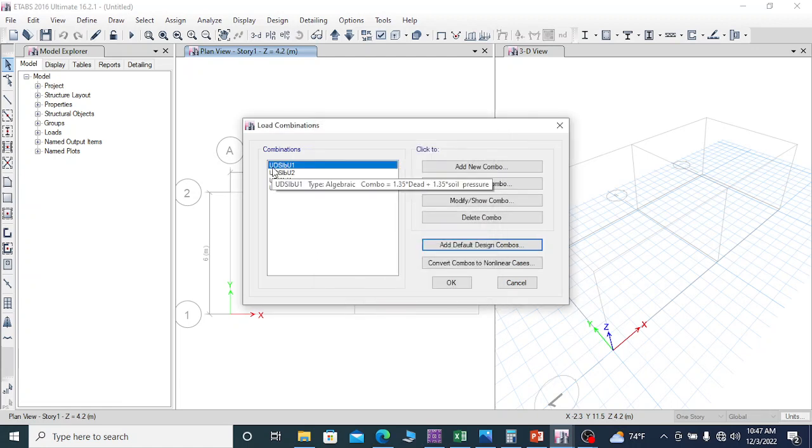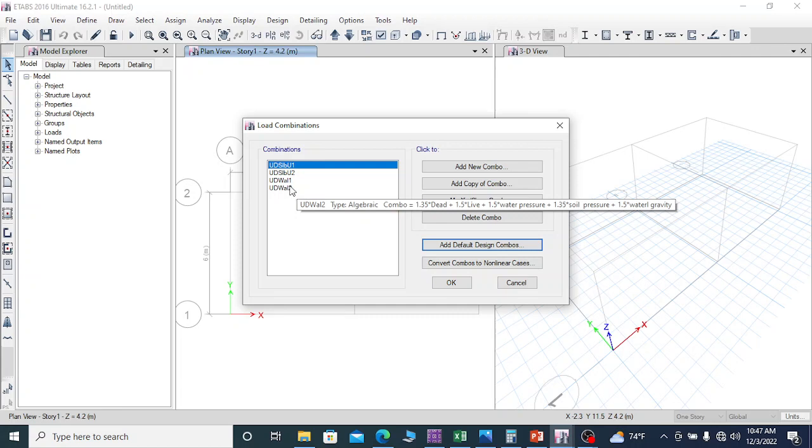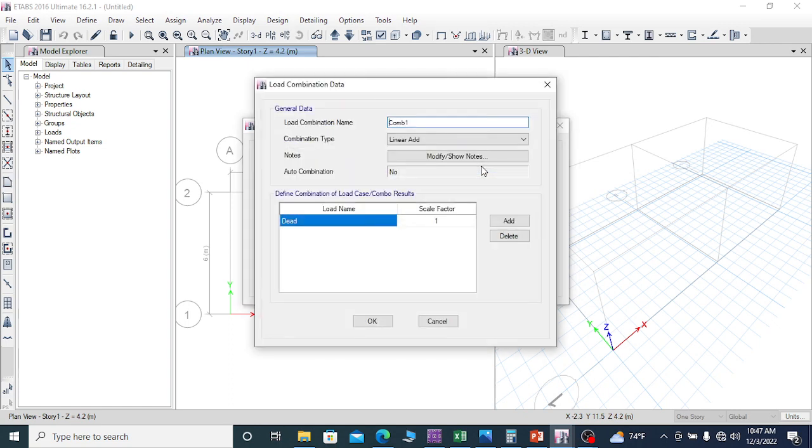So here there are two load combinations for the wall and two for the slab. Now add new combo.